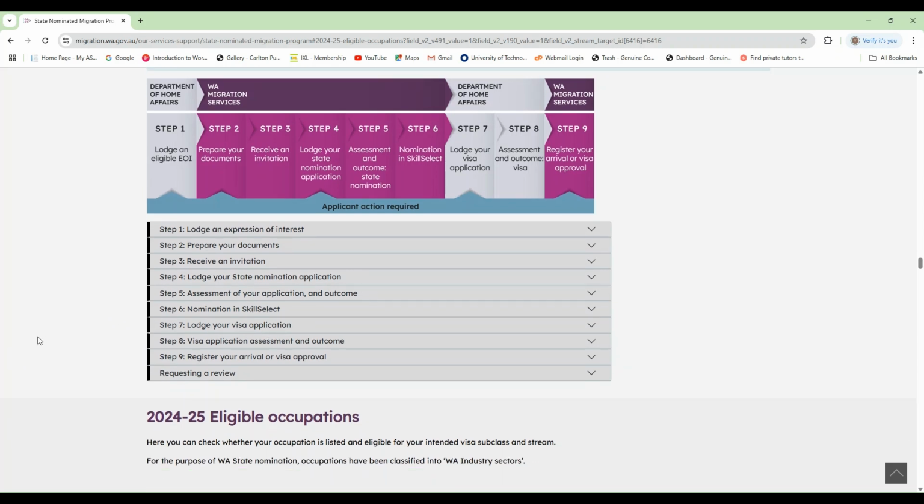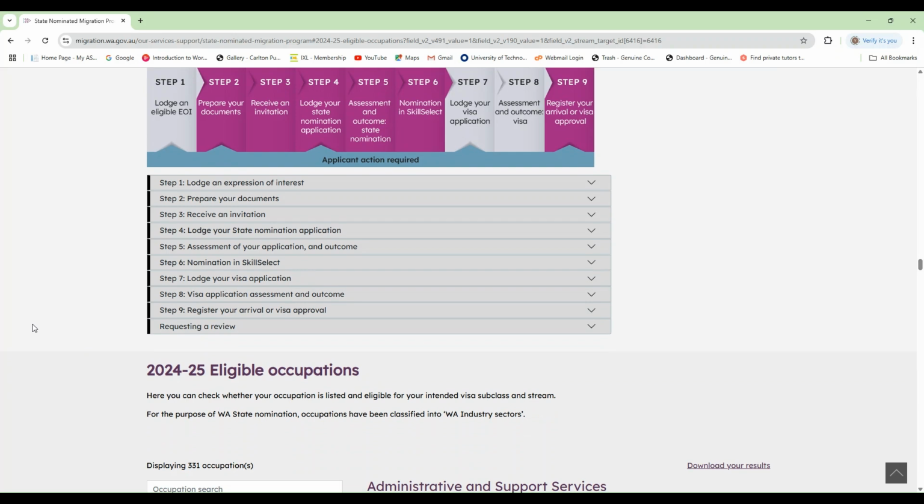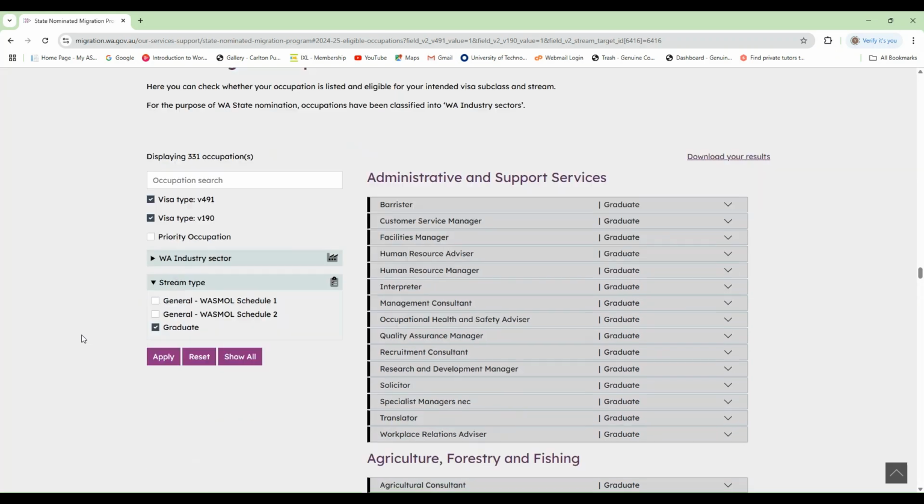Then you have to submit all the documents for the visa. It takes 1 to 2 years for the visa to be granted: generally 190 within 1 year, and 491 takes 2 years. You also need to register your arrival date, and if your visa is turned down, then you can also request a review.